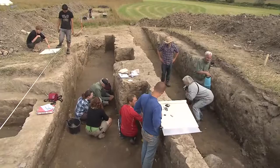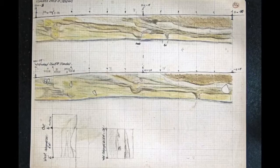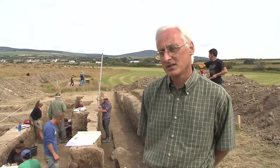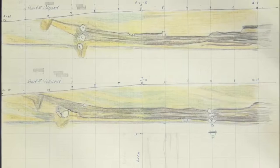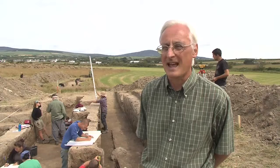We've discovered quite a lot of new things already. One of the most interesting is the way in which the layers have built up in the centre of the site. He produced some very nice drawings, some of which are in the Manx Museum, but we are able to look at the sections with a new eye and 70 years more experience of excavating similar sites. Many of the post holes were in his trenches and have been dug away, but some survive in the sections. We can see parts of hearths and pits which were dug into the layers and then covered over. The site has a long and complicated history which Bersue couldn't calibrate — he had no way of measuring the length of time. By the time we've taken our samples and sent them off for analysis, we will be able to find out how long this site was used as a habitation.